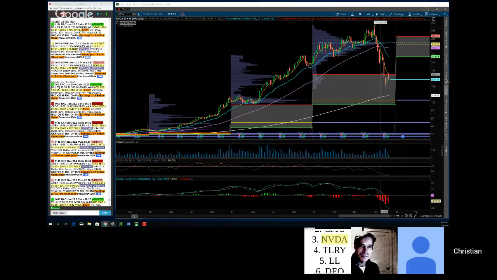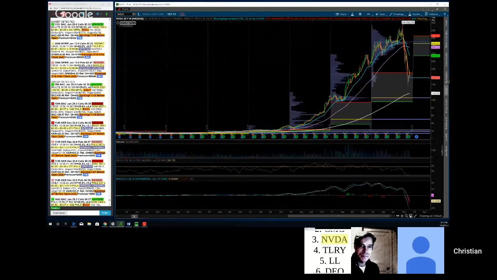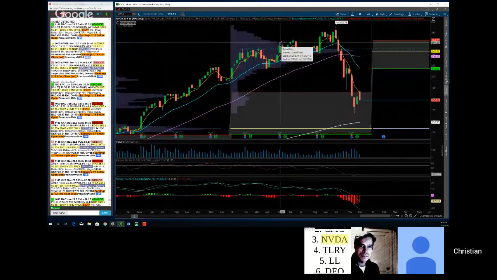This is basically what happens sometimes when a name is in an uptrend for a long time. It's great to be in these names while they're in uptrends. You want to stick with the trend, but we've got a clear breakdown in trend. It's been one of the best performers in the whole bull market. So to see this thing break down like this, my opinion for a name that's been in one of these trends for a long time is once it comes out of the trend, you just have to let it base for a while.